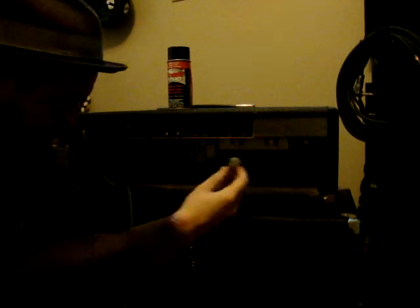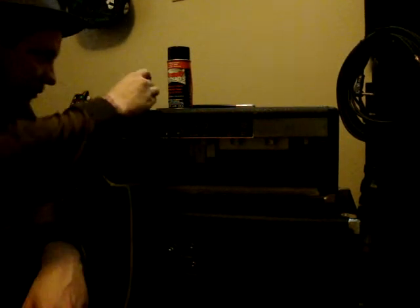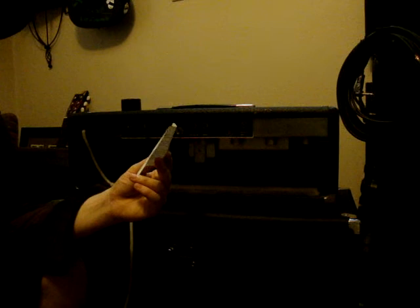So I'm just going to pop these in there, some new ones. Oh, whoops, almost forgot. Spray this stuff on there. Don't forget to spray this stuff. And this actually came with a little note, because they have a warranty for their tubes on eurotubes.com, and when replacing your tubes, you must always clean the tube sockets. Failure to do so can cause tube failure and will void your warranty.